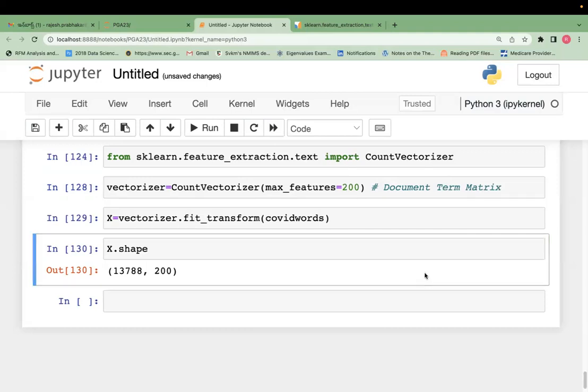If you transpose this matrix, it will become the term document matrix.